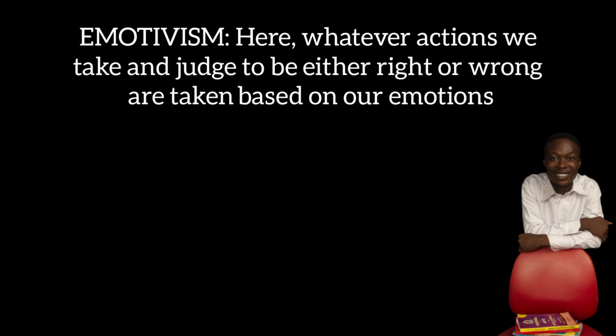Like I said, the number two of the primary model are the influences on our decision making, and these influences include what prompts us to make such decision. Now we have emotivism, and under emotivism, actions and words that are related to moral issue are based on our appeal or subjection to emotions. That is, whatever action we take or whatever word we say when we are faced with moral issue are done due to us appealing to our emotion.